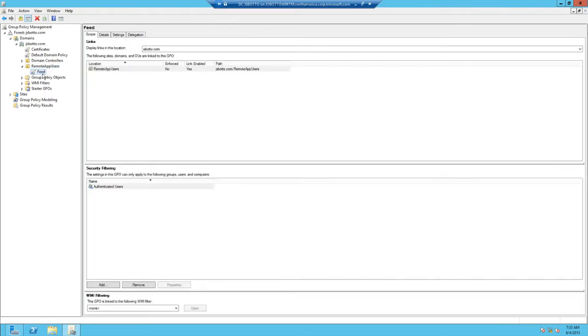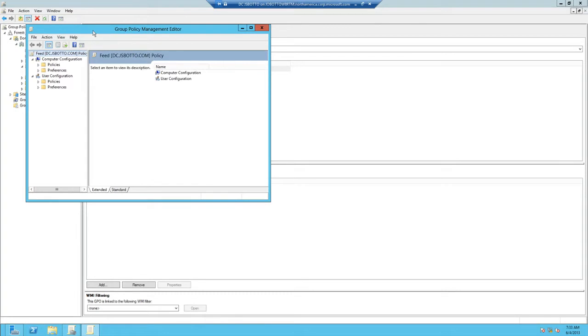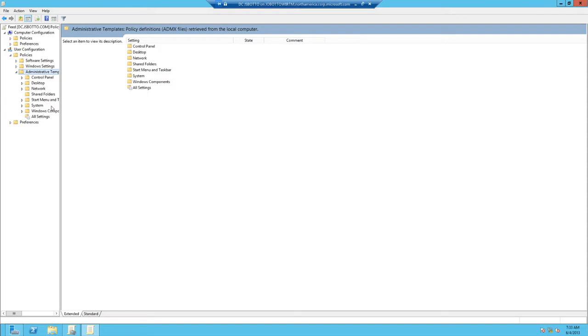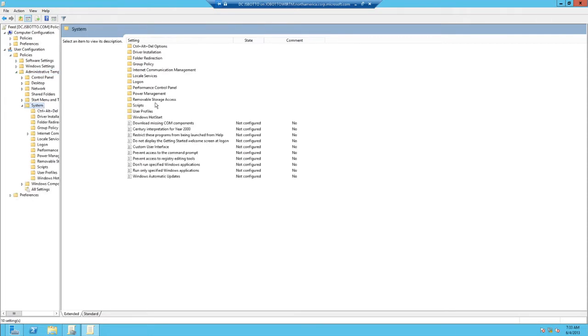In terms of feed, what I want to publish this feed for is for certain users, not for the entire computer. So let's look at policies, administrative templates. Let's look at the system.